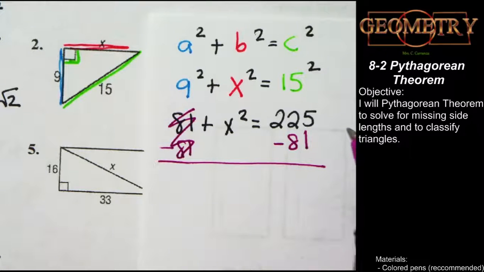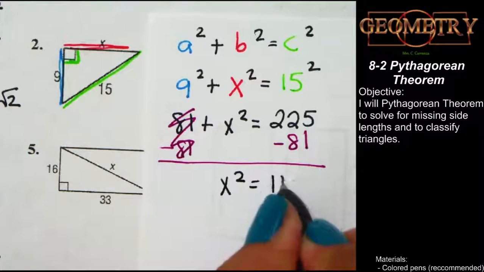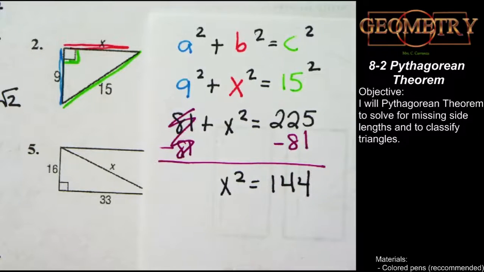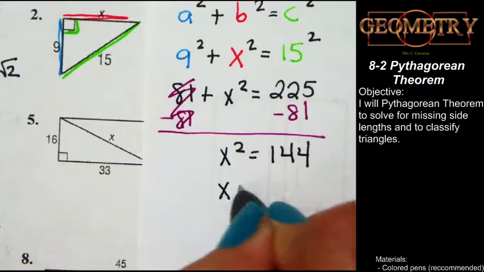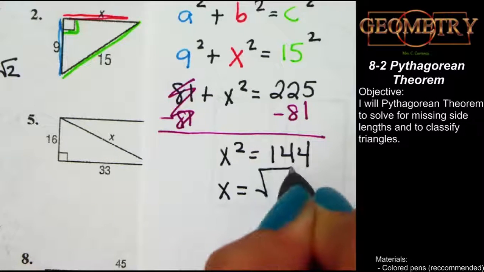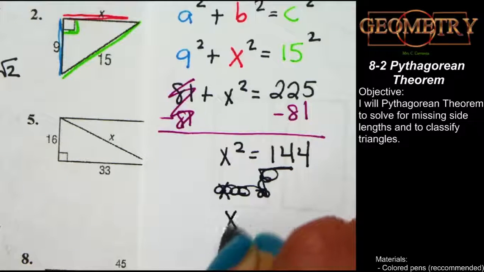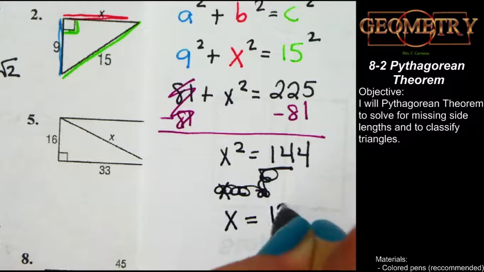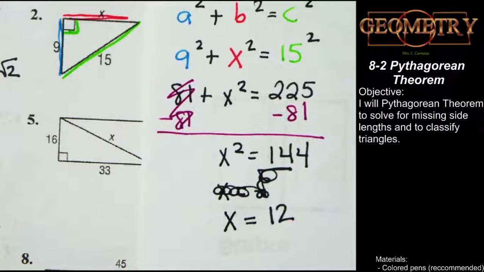Back to my calculator. There it is. It's showing on my calculator that I'm using off screen is 144. I know the square root of 144 because my mama forced me to remember some of my squares, not all of them. Taking the square root of both sides, the square root of 144 is 12. And so the answer to number 2 on your study guide is x equals 12.